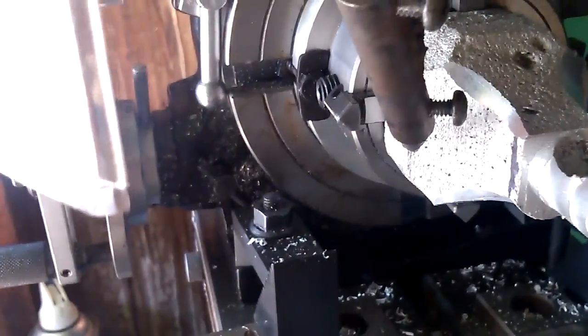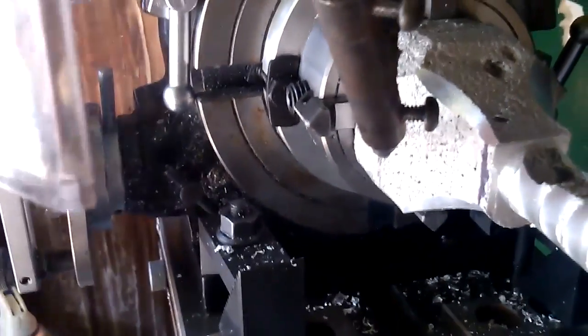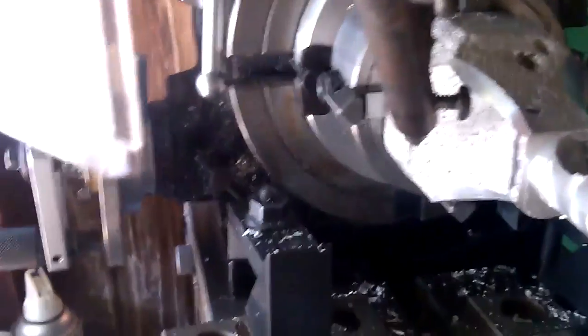Alright, so that's the four corners. You get an idea of what I'm trying to do. And I'll be back when this whole section is all done, and then I'll show you what I'm going to do to the end of it.